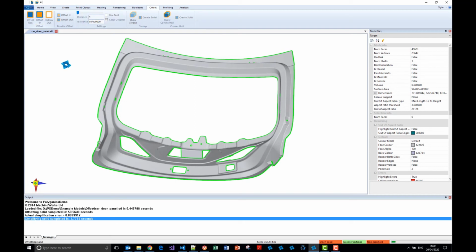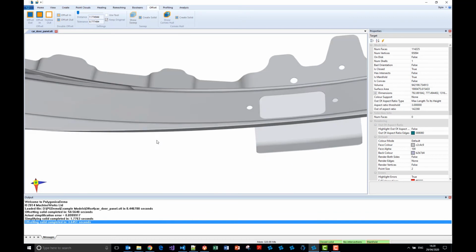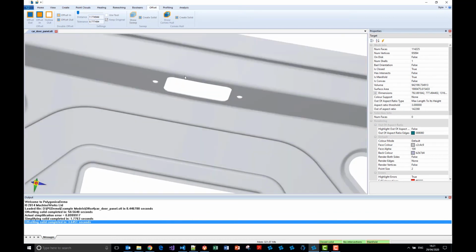So it's the exact same offset but on a simplified part. And this time Polygonica's done it unsurprisingly much faster, 3.6 seconds. And again, here we've got a very nice result.